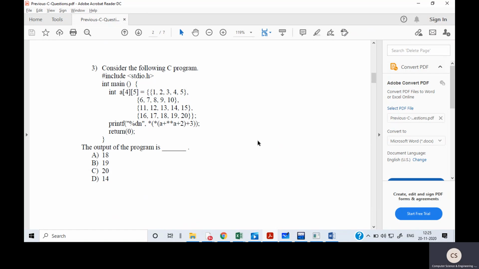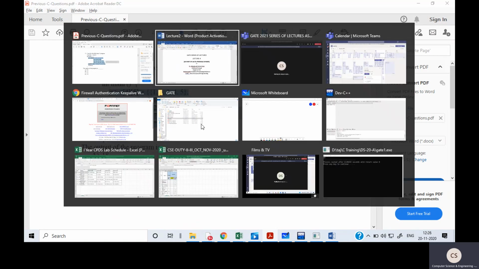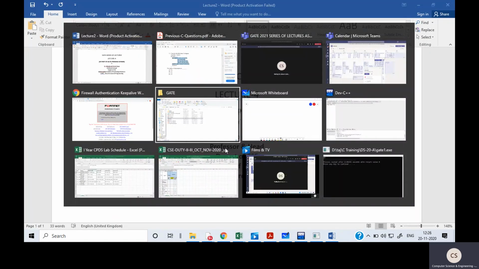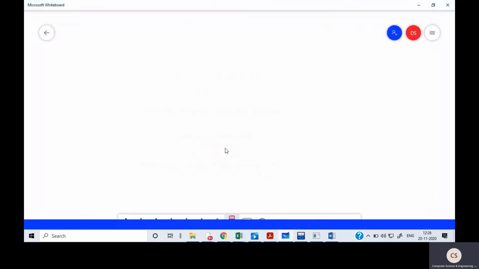Whenever there is something related with pointers, it is always better to draw a diagram, because it's a two-dimensional array. You can take it as pointer to pointers. That way the understanding will be easy. So I'll take this and try to draw a diagram for this and try to explain how this needs to be solved.